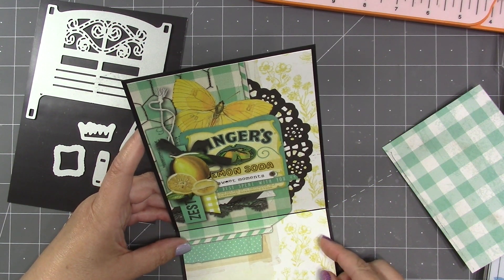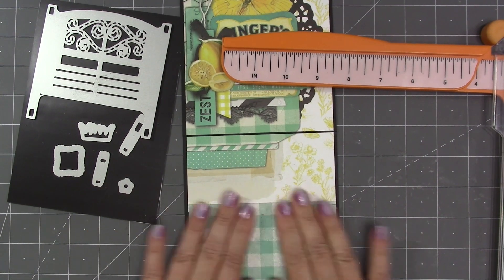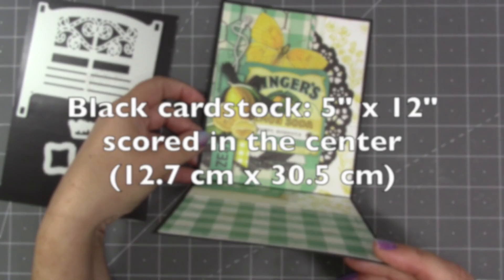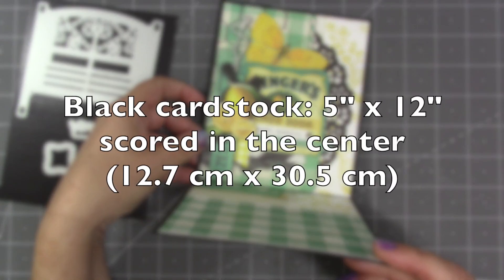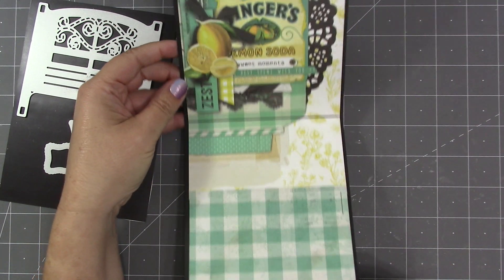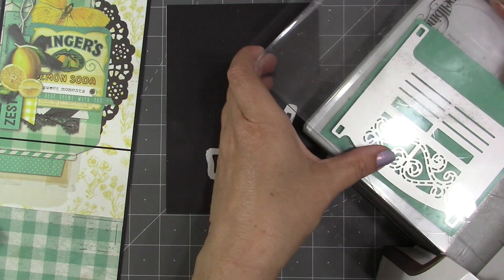You choose your card size, but to hide the garden bench you need at least four and a quarter inches on the width for your card, and at least four inches when the card is closed on the height. I've chosen to do a larger card — five inches wide by six inches tall, top fold — and then just added panels of paper to both sides.